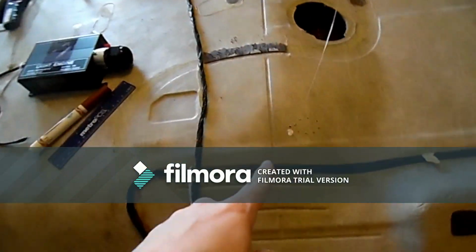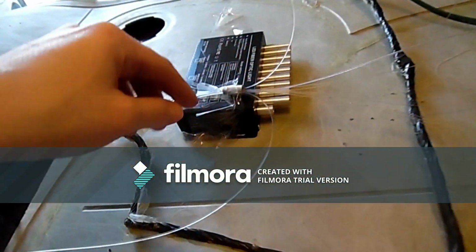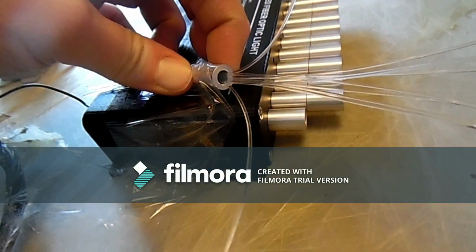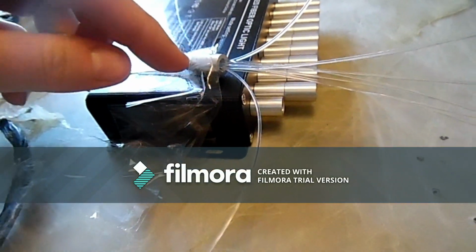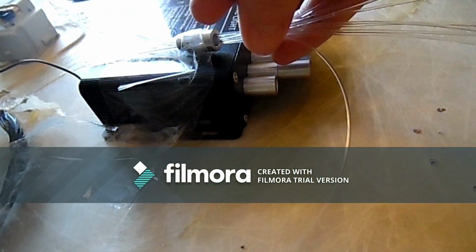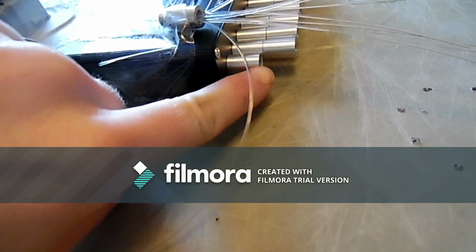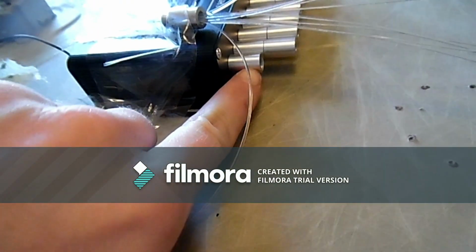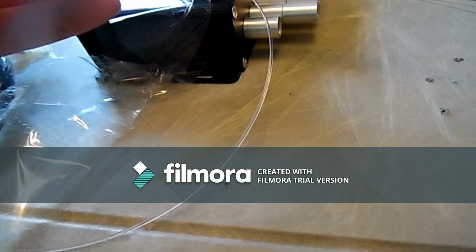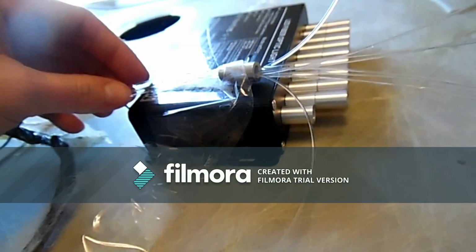Alright, so I have most of my holes filled, just the first one. And you have to put them in this little attachment, and what you want to do is try to fill them up as much as you can. If you only want this many, all you would do is just put black tape, make sure no light escapes through here, and then just screw it on here. Make sure that these threads are as close as possible to the light. The more light source it has, the brighter the fibers are going to be.